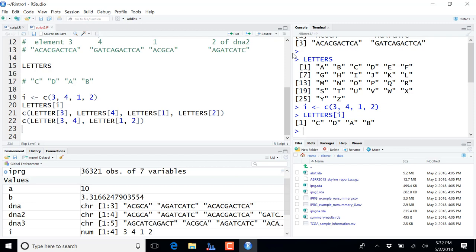Absolutely. So here I create the temporary variable I that I use for subsetting, but you can also do it like this.